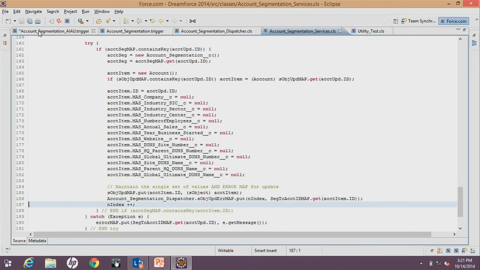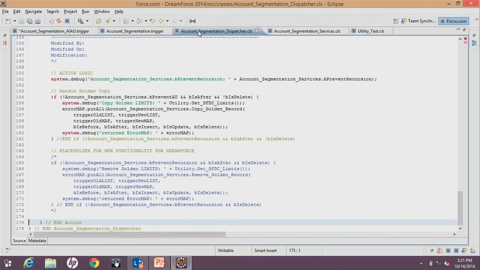Okay, so how do we get dispatcher to handle this? You come back to dispatcher, boom, you throw in an action. You simply tell it whether or not you want to prevent recursion. Is it before or after? This is actually before, after delete. And then it goes into the services, takes care of it. You are done. Other than maybe a test method or two, you are done. That quickly. You didn't have to focus on where you're going to put this in. You didn't have to focus on your errors. You didn't have to focus on your updates or going through there for the success. It's all handled. This speeds up. Once you do this, this is where you get dividends.